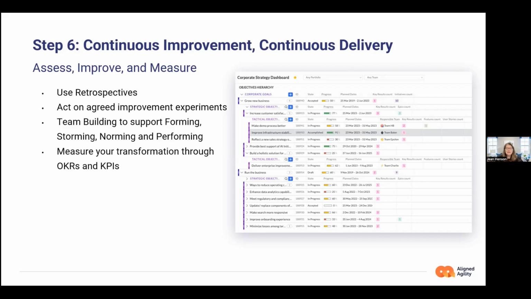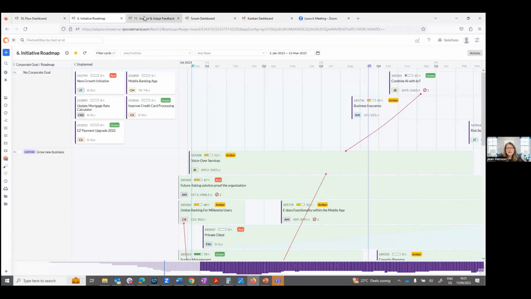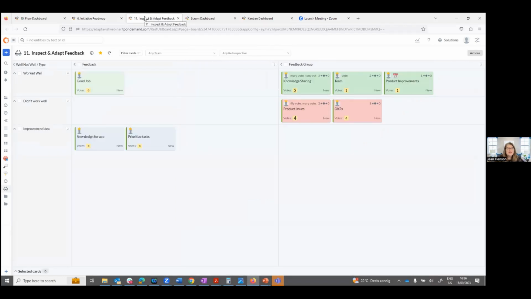And you can use target process, as Govert showed, to track all of your OKRs and understand how you're progressing against those. And the beautiful thing is with the integration with tools like Agile DevOps or Azure DevOps or Jira, you can automatically pull that data in and roll it up so you can understand your progress and leave your teams where they are. Using retrospectives to make those adjustments is really important, and you can do that in target process as well. So Govert, I'll let you take that over and show how continuous CI/CD can be handled in target process.